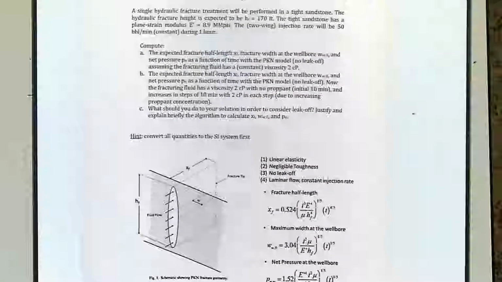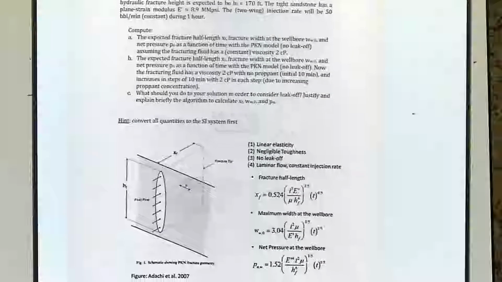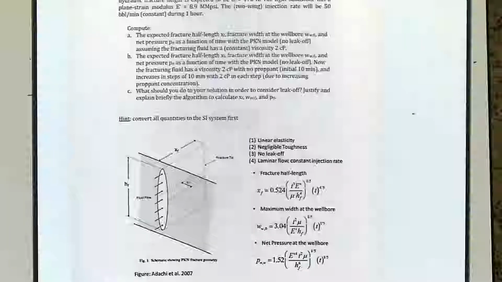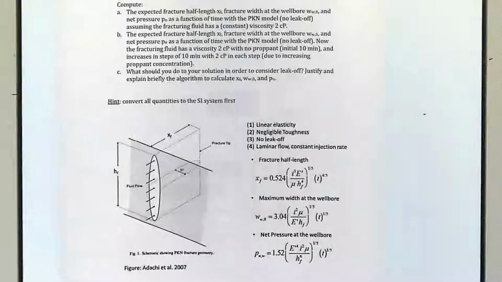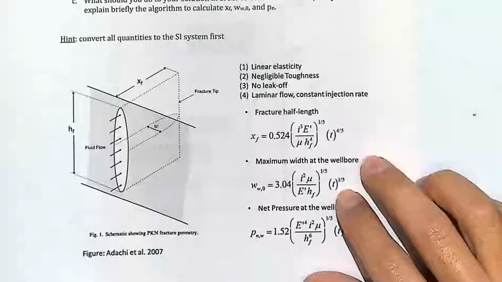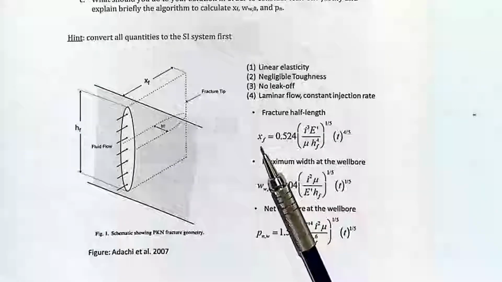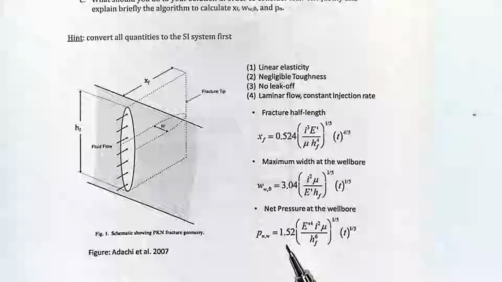The first problem, probably I'm going to talk about that later on, but the second problem is about hydraulic fracture propagation, a hydraulic fracture propagation model. That's exactly what we're going to discuss in a few minutes. One of the objectives of hydraulic fracture propagation is to predict the length of the fracture, the width of the fracture, and the pressure needed to propagate that fracture as a function of time.